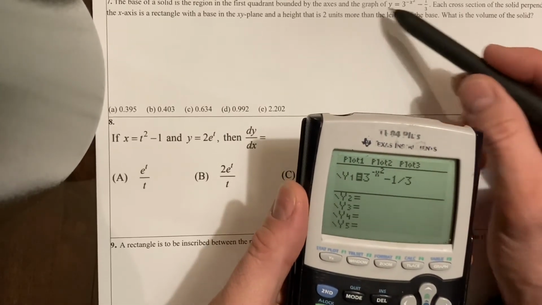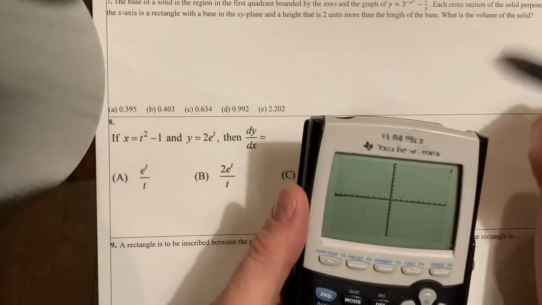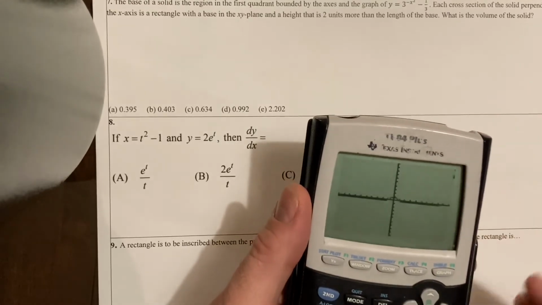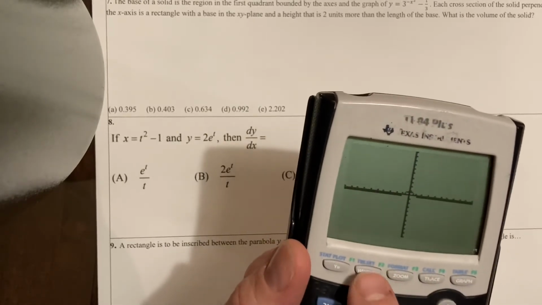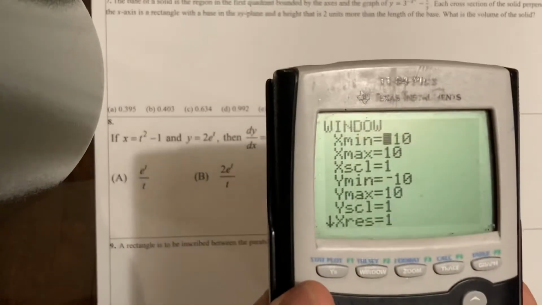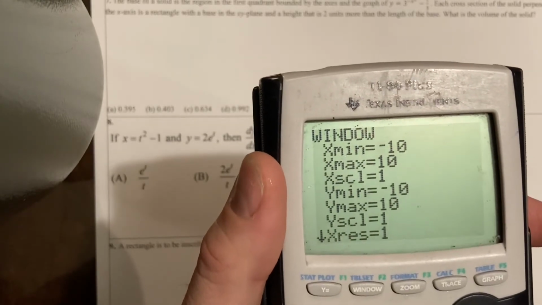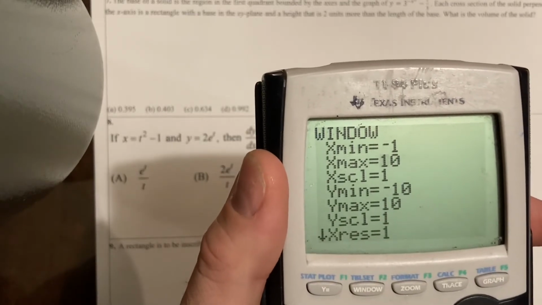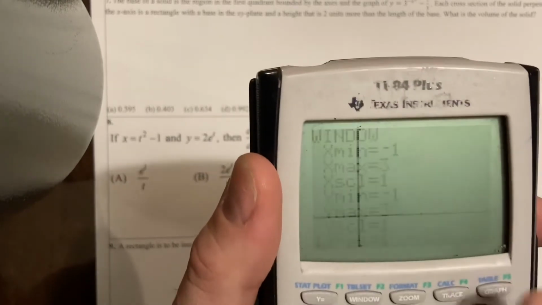First quadrant bound by the axis of this. Okay, so we're like, all right, what in the world is this? So if I zoom 6 this, something's going to be going on up over here. And it's like, oh my gosh, what is that? So I'm going to zoom in, obviously. Now that looks like 0 to 1. So I'm just going to make my window like, oh, that's nice. It's nicer than a dot cam. Maybe I could just hook up an iPhone to be my document camera. I'm going to make my window like -1 to 3, and -1 to 3. And let's just see what that gives us.